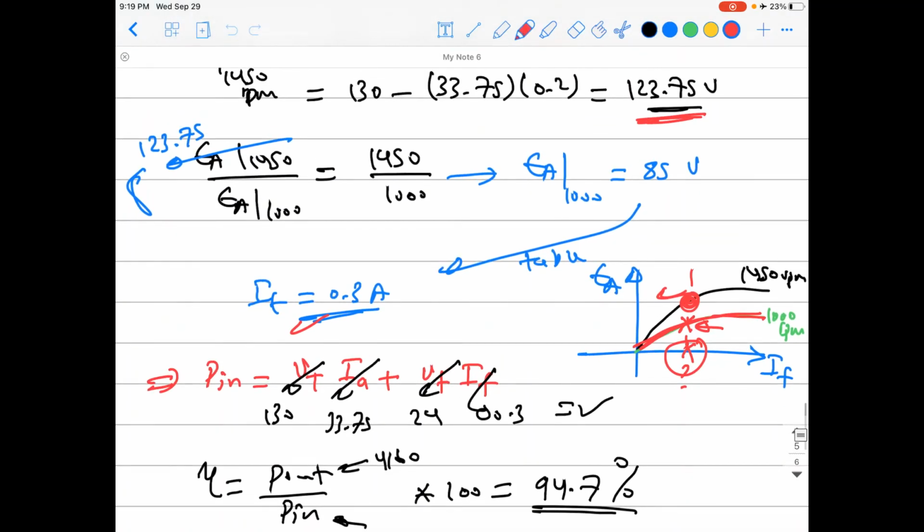Okay, the other thing, if you remember, seeing this value for the field current, it's very small, 0.3. Remember we talked about the separately excited machine and shunt excited machines? We make sure to find this, so we use the high number of turns for the field winding, because that allows us to use very small values of the field current to get the same amount of field, because we don't want to use much energy to create the field. We need most of the energy, the electric energy, to go to the energy conversion process. Okay, guys?